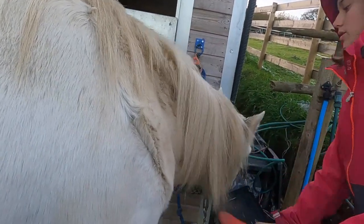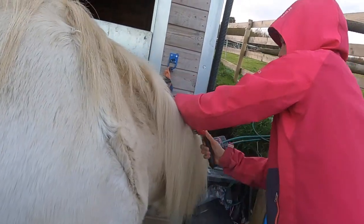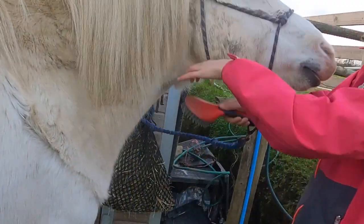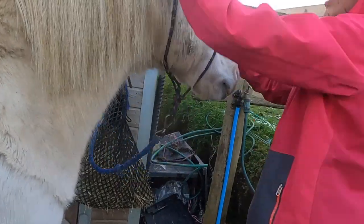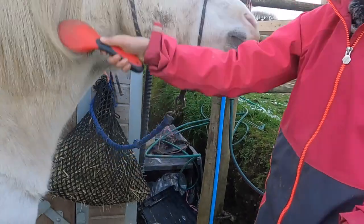It just gets all the knots out and makes it, I think it also helps, if there's any big clumps of mud, it gets those out too, which is quite good. And it just keeps it from being a little bit wild.